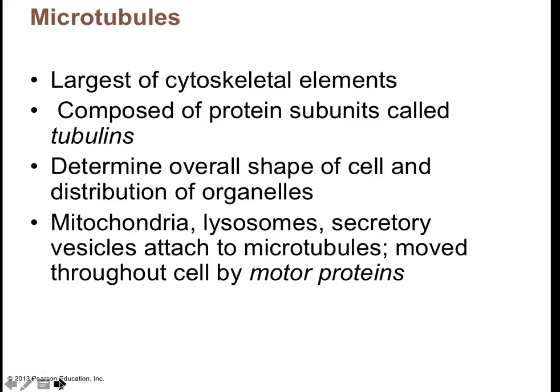Really, the shape of a cell is because of its microtubules and the arrangement of the microtubules. If you take a piece of paper and make it into a hollow tube, and put the tube vertically on a table and then put something heavier than that piece of paper on top of it, it would be able to hold a fair amount of weight. And of course, if you're making a hollow tube, it's easy to make. It doesn't take a lot of time. It still provides a lot of structural integrity to the cell and the basic shape of the cell.